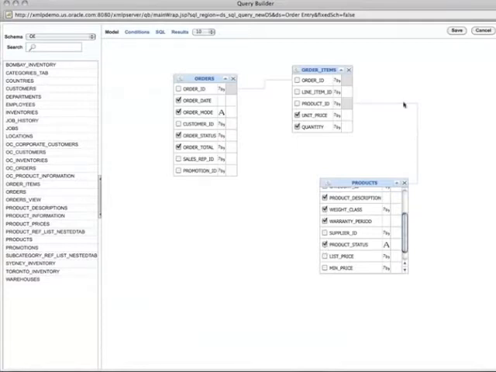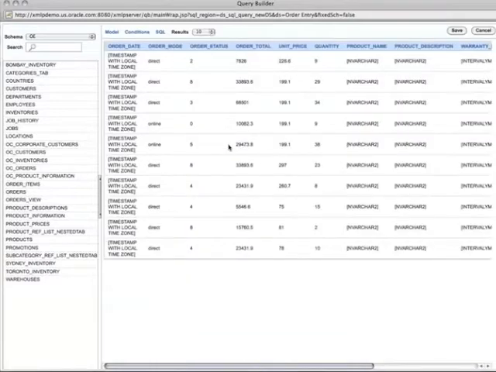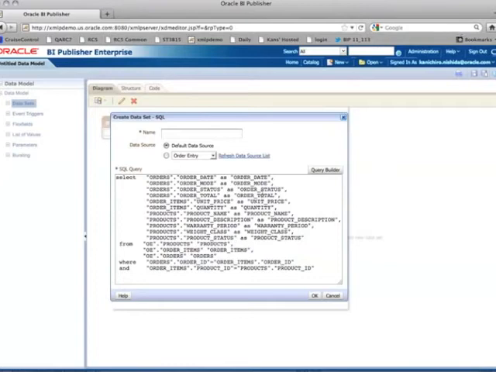I can just click and choose, and if I click the results, the default is 10 rows, and I can select different row sets, and it looks like the data is okay. So now I'm going to click save, and then automatically my SQL query is being developed. I didn't type anything, everything's just automatic here. And then I'm going to name this order status as my dataset's name.